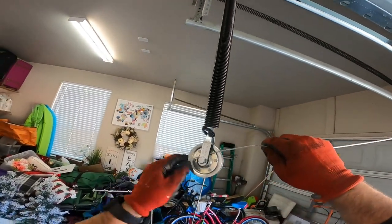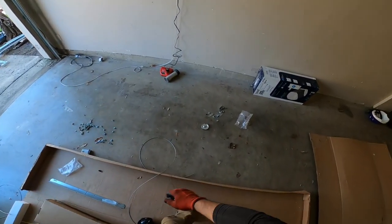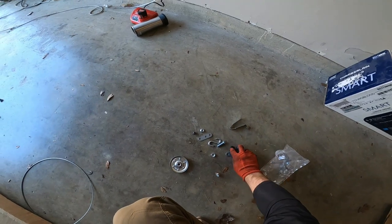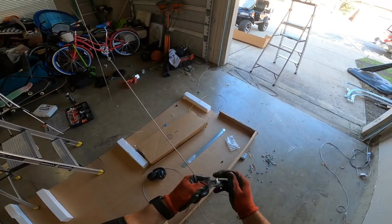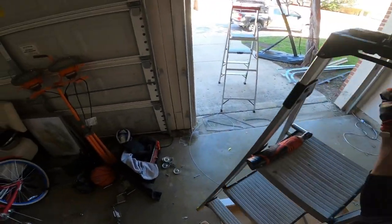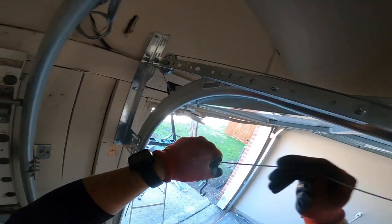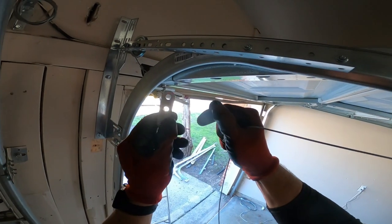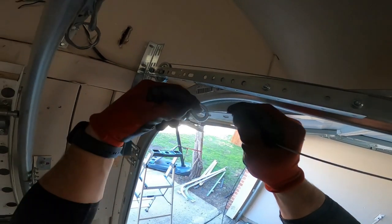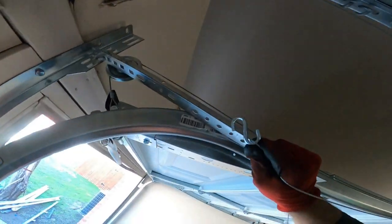Now we can go ahead and run this cable. Oh, hold on. These S clips right here, S hooks. These are made to be a quick adjustment on the springs. Show you. All right, so got the cable wrapped around the spring. Just want to make sure it's pretty tight at rest. So you got a punch clip with an S hook on it. This S hook right here, it's made to be a quick adjustment to fit in any of these holes right here.